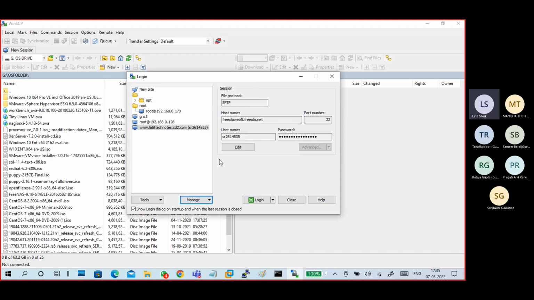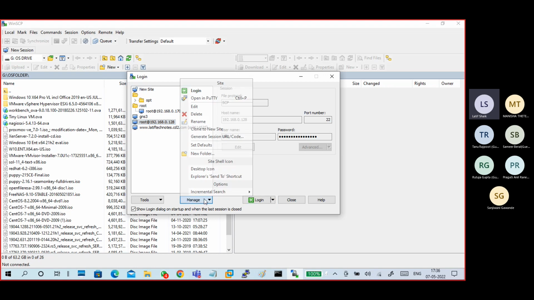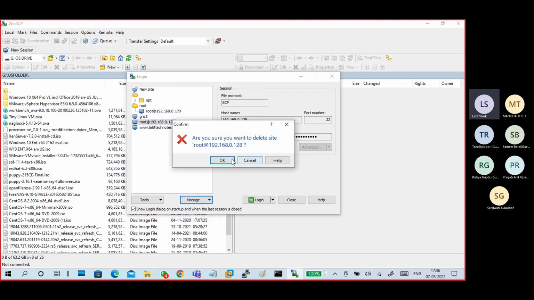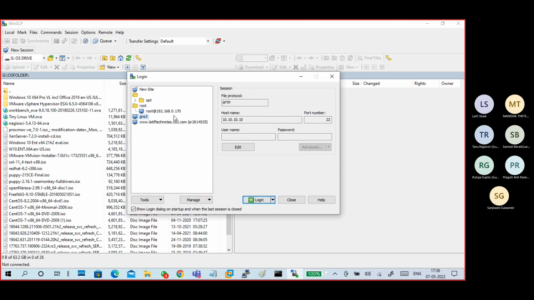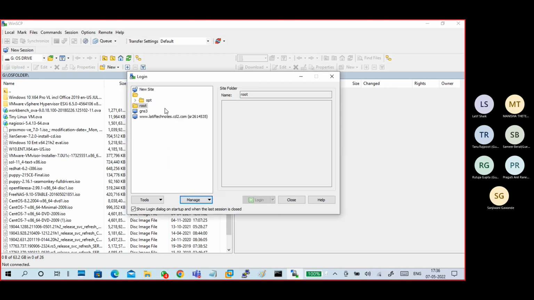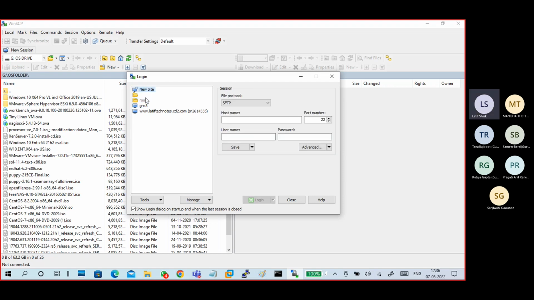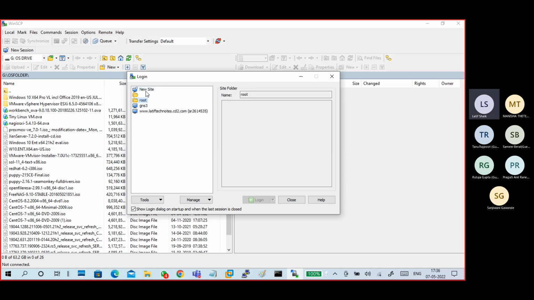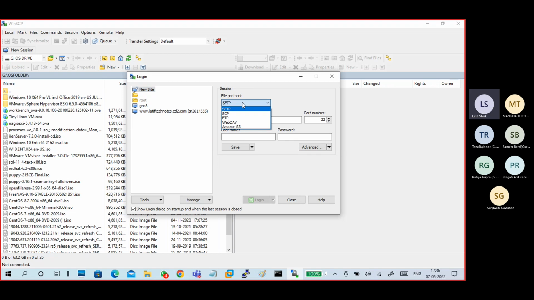This is just like your FileZilla. New site. These sites are not there. So see the protocols we are able to connect with. Guys, can you see this part? File protocols. Yes, sir.